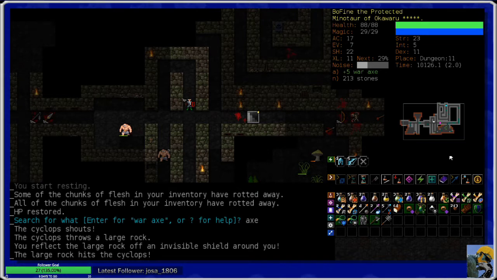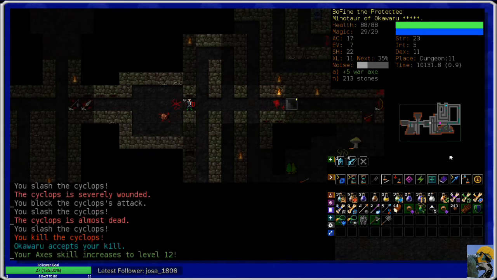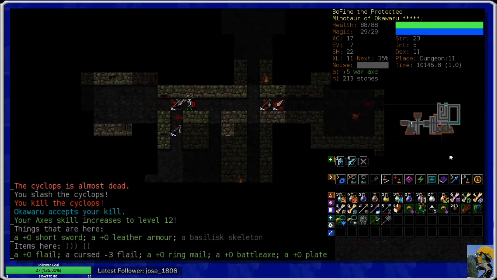Okay, I'm bouncing rocks back at this guy, which amuses me greatly. All right, let's walk into him. Another rock just bounced back right at this guy. And that's dead Cyclops. All right. So let's take out his broad axe here.